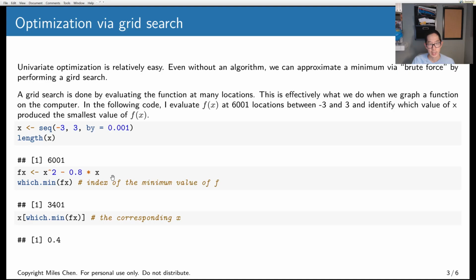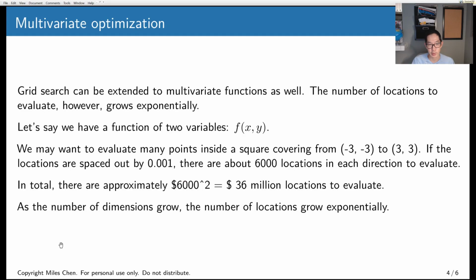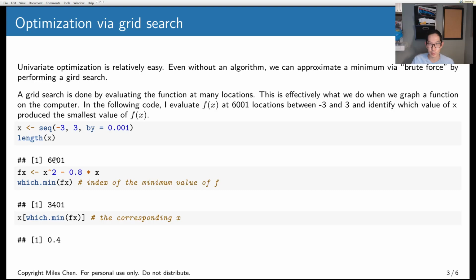And then I ask R which of these values is the minimum value of f. And when I do that, that's the 3,401st location, and that corresponds to x being 0.4, and I can plug this in. And then if you were to plot this, you can take f of x and plot it, and that's what it does.